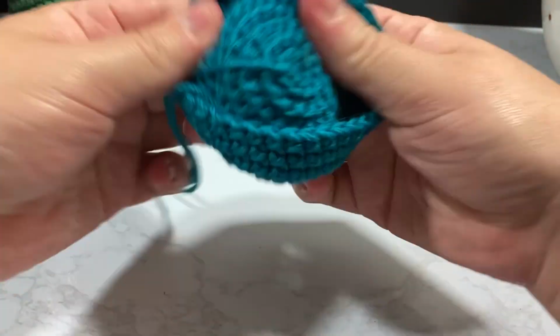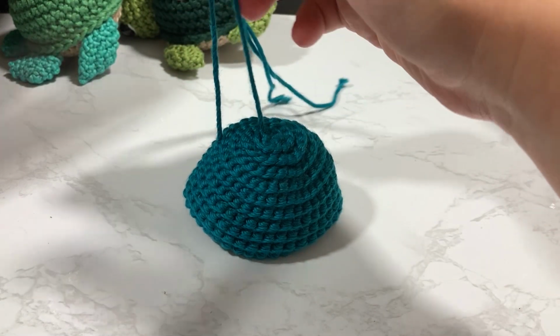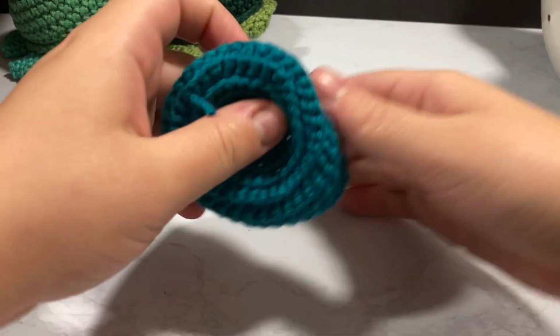We're going to pull all of our tails, and I'm actually going to just chop those off so they're out of the way. You could just tuck it right in and have it not matter, but to make it easier for people to see, I'm going to just chop them off.